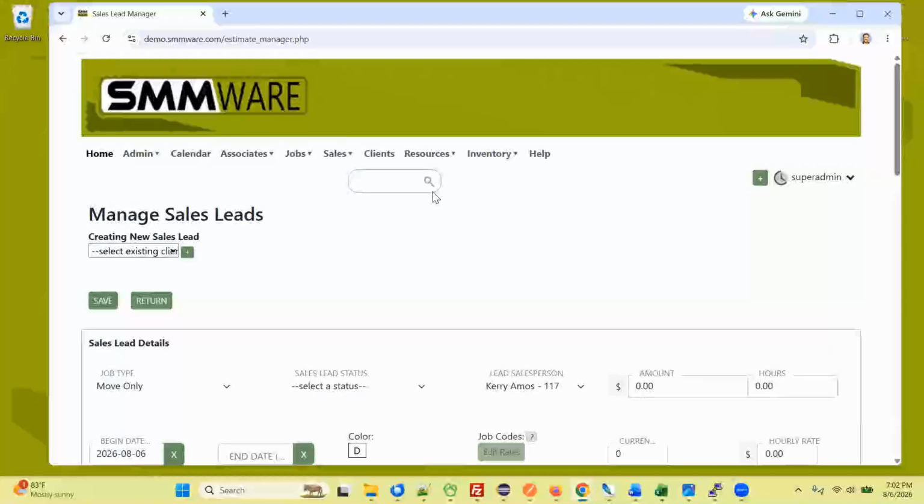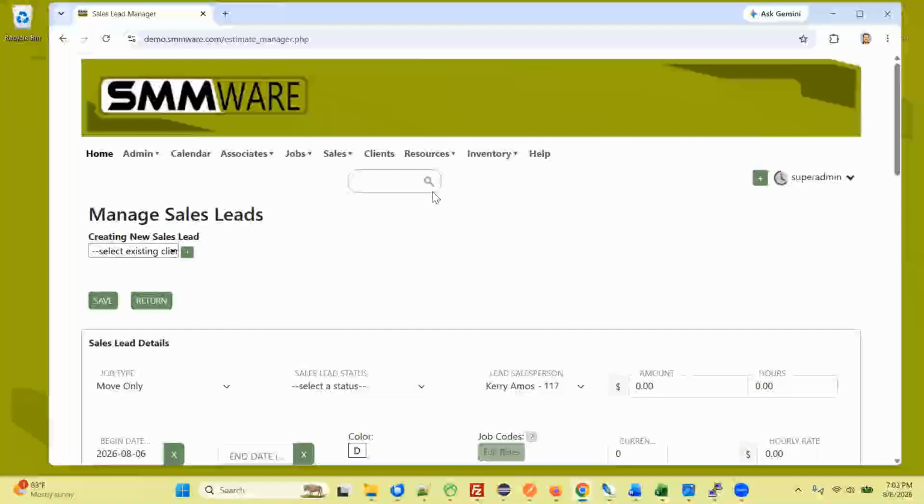And then we create a sales lead for each opportunity that we have with them. Within that sales lead, we can create 1 or more sales quotes. The sales lead is kind of a bucket where you hold things about this opportunity that are separate from the actual quote that you give to the client. And then the third record that we have is the job record.